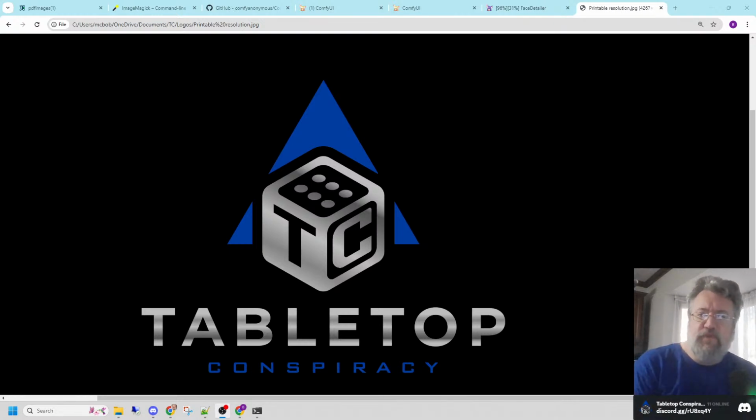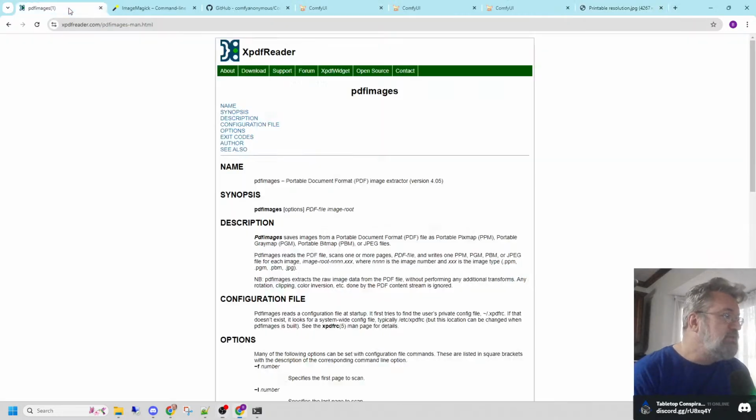But it's helpful to have a source of images from somewhere, and where better than the books that you've already bought, right? Or licensed, or however. But you've got the books. Let's get some images out of them. So we need a couple pieces of software to do this. First is this little tool called PDF Images. And as you can see from the synopsis here, it's really stupid simple. Run the command, give it the PDF file, and where you want it to dump out the images. It will then dump out every single image.